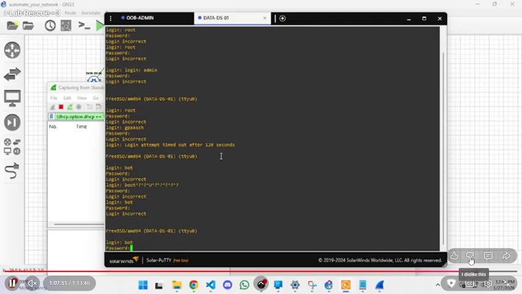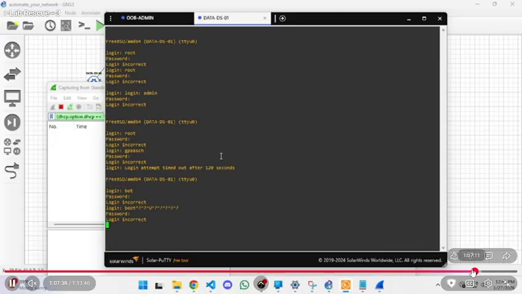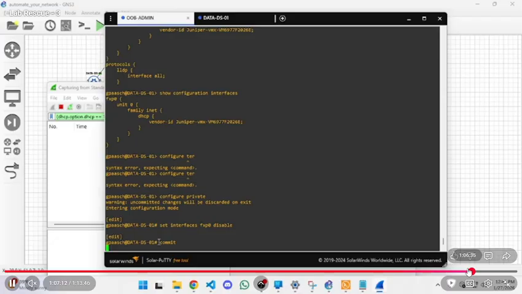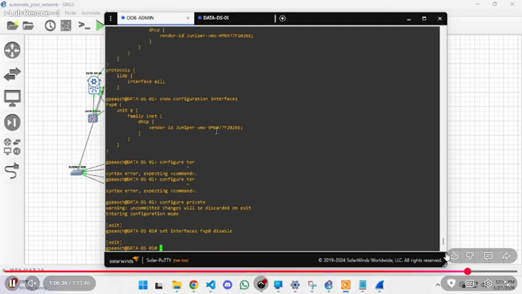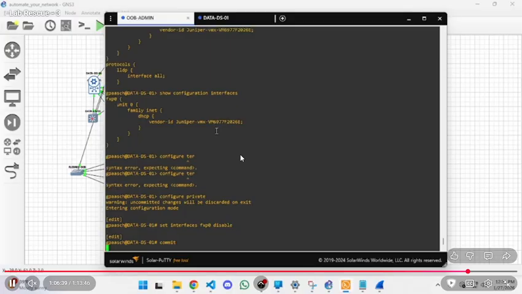So this is a big part of what's on the CCNA, right? All of these configurations to provide remote access. If you don't get these right, then you can potentially lock yourself out of the device. So that's exactly what I did, and we can see this is where I did it right here in this command. I shut down the management port on this device, so now I can't access it anymore through OOB, admin out of band.